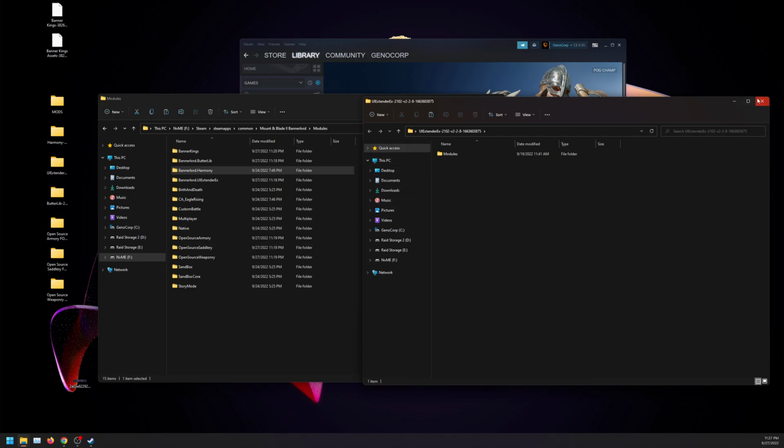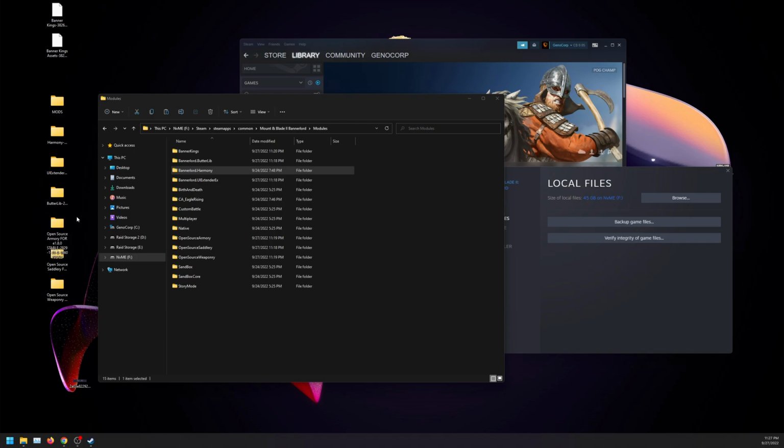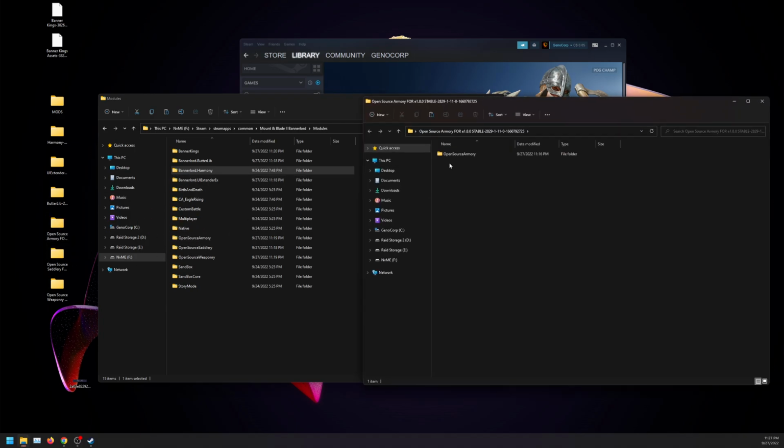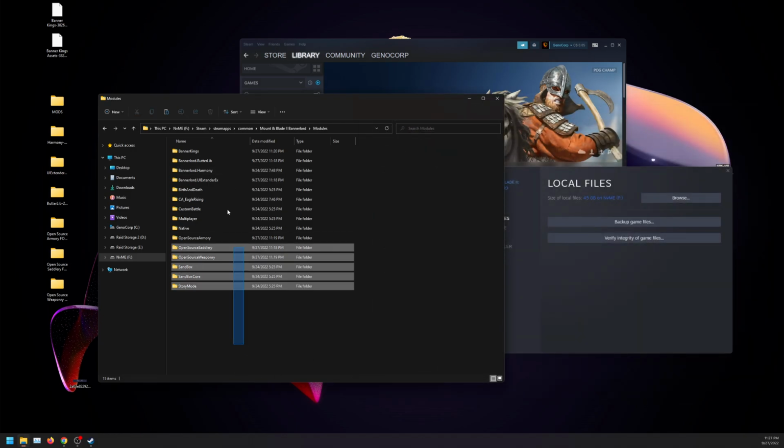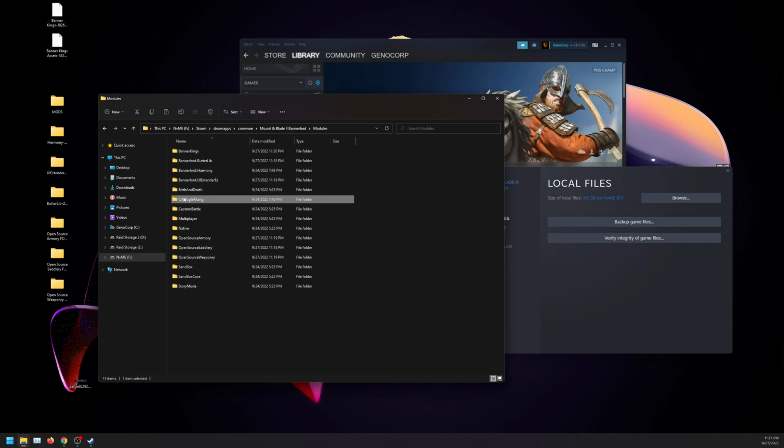And for some people, you do not want to drag the main folder. You want to make sure that the folder doesn't have any other extra names. You also can tell what folder you want to put into your modules folder if you go into it and you see submodules, data, asset packages, and stuff. Then you know that the previous folder you just clicked into is the correct folder. We want to put that in there. And same thing with BannerKings. So as you can see, I do have everything minus Eagles Rising.